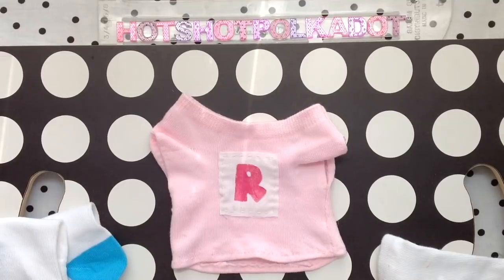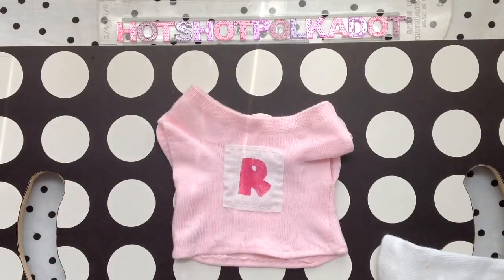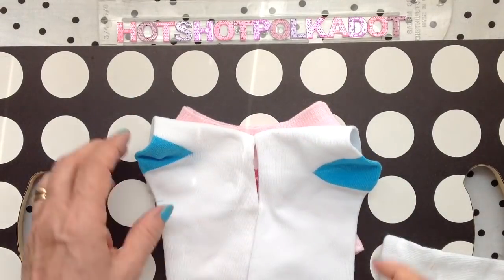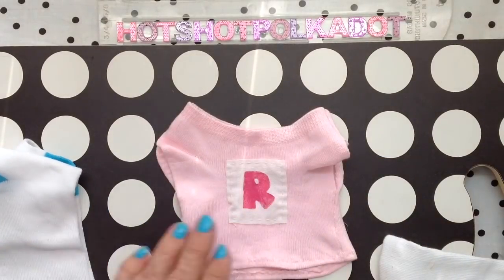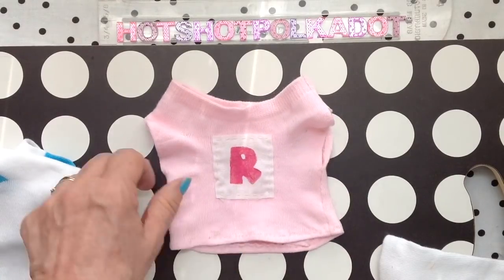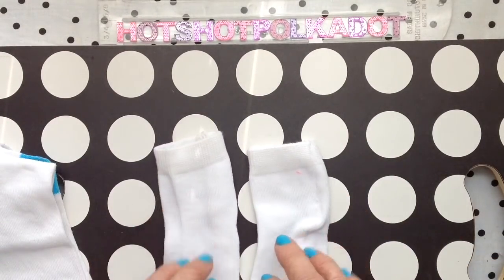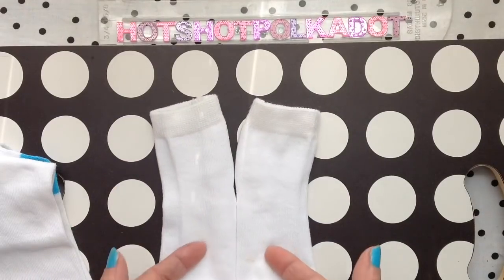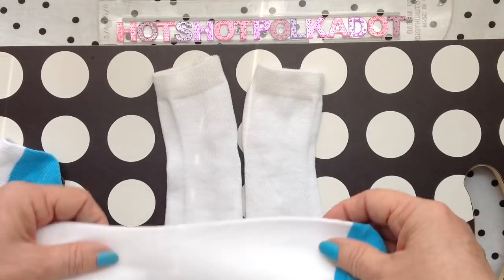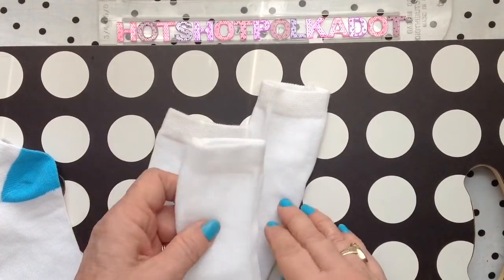Okay, back to the American Girl doll, or the 18-inch doll. I've made several of these sock sweaters, or sweaters out of a sock. If you want to know more detail on that, look in my playlist of 'Dollar Tree to Cute Me' and you will find several videos on how to make this little shirt out of socks. I've also already shown you how to make the tights without feet — you make it out of this part of the sock. Again, I've got several videos, look in the playlist.